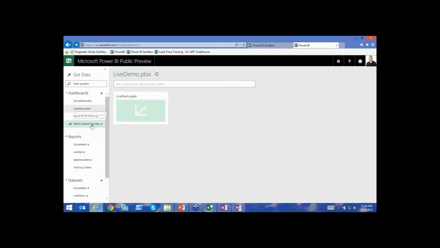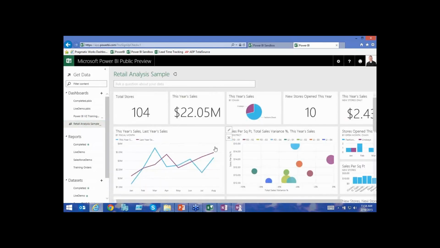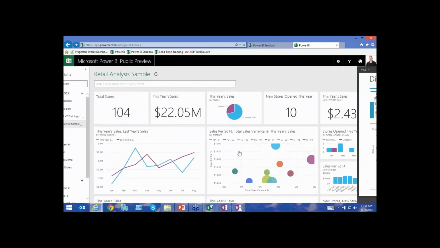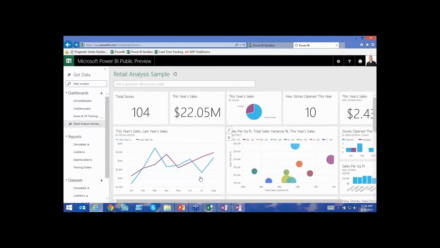Once they're out here, they would appear something like this. This is actually one that's based off of a Salesforce. And you can have all your visualizations, you can pin them onto the dashboard, and once they're on the dashboard, you can click on them, and it'll actually drill through into that report that we showed you a few moments ago. So this would be an example of the report that we created that you can drill into. So you can pin individual items, they show up on the dashboard, and then you can select them to go into the more detailed report.